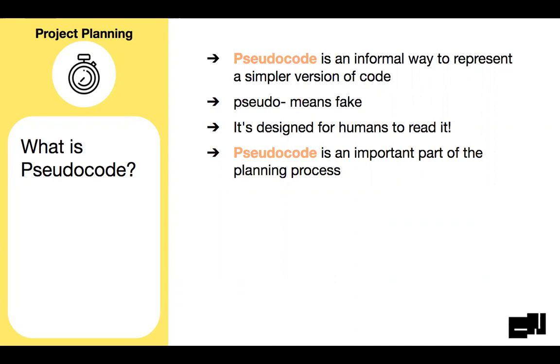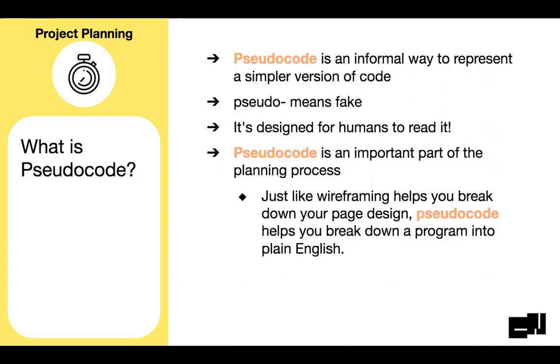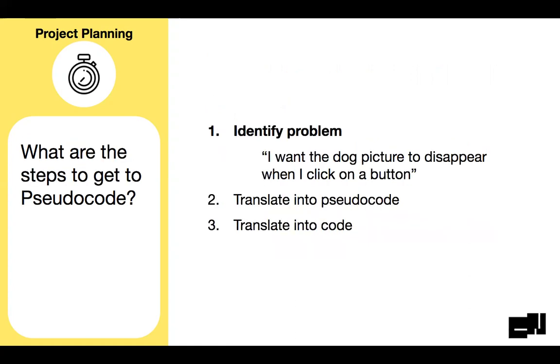And it's a really important part of the planning process because you remember when you wireframed websites, right? You had the structure before you did it. This is the same thing. Pseudocode helps you break down what you're going to be doing for this choose your own adventure into simple English so that you know all the steps and all the things that you want to happen, okay?